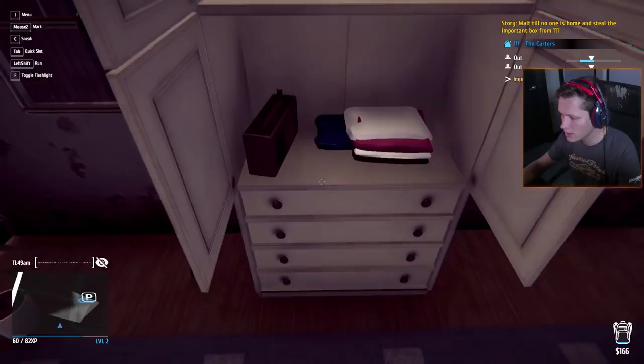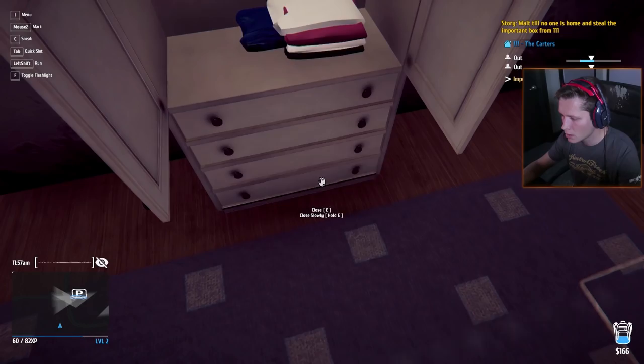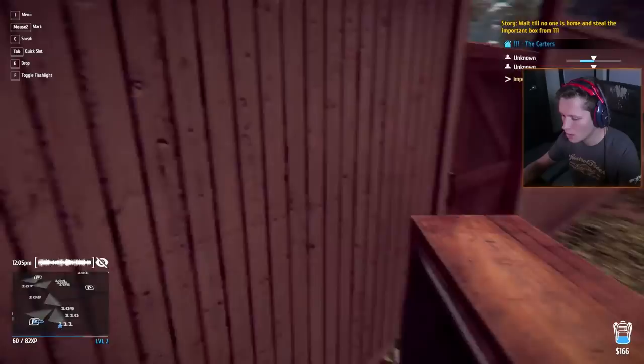Let me drop that. I'm gonna check in here. He's got beer and shoes, radio, pants, baseball cap. More of that stuff. All right, here we go. Gonna wait for this guy to walk by in front of the house and then we're gonna dip to the car, dude.